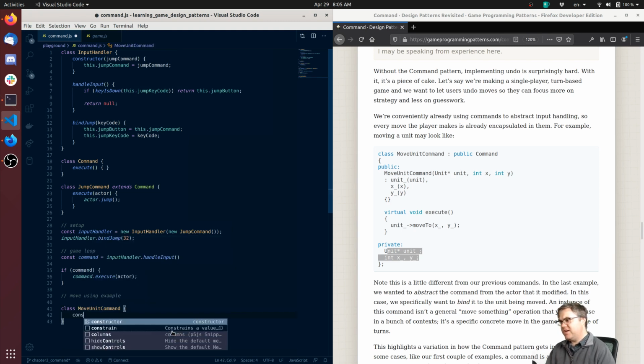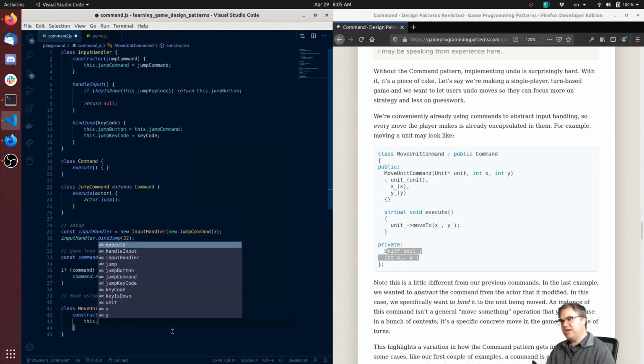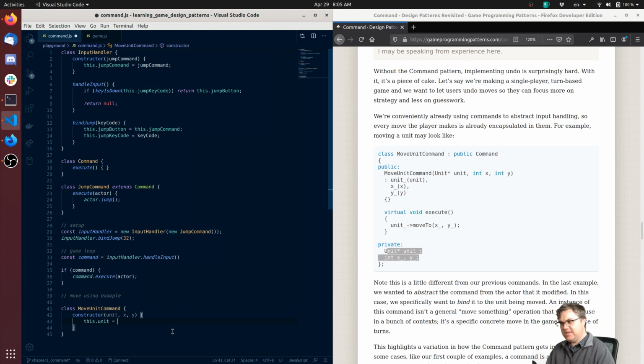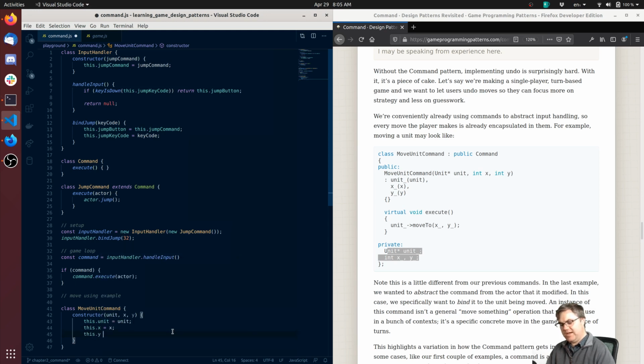All right, so we have a constructor here that takes in a unit. It takes in x and y, so these are positions here. And then we're just going to say, okay, this dot unit equals unit, this dot x equals x, this dot y equals y.